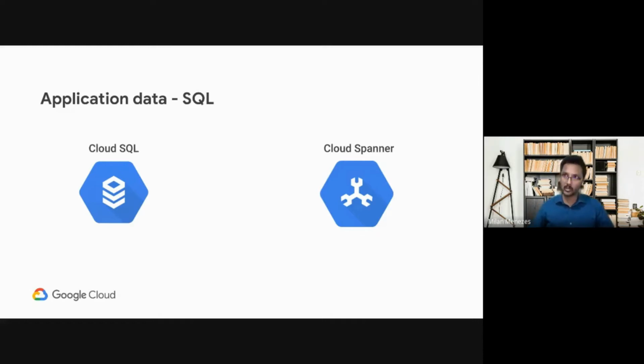And Cloud Spanner is also a relational database system, but it's for huge data. So if the size of the data that you want to put into your database is greater than 10 terabytes, you could use Cloud Spanner. So here you would have, let's say, a couple of nodes. You could scale them horizontally. Whenever you have more requests, you could just add a couple of nodes into your cluster itself, and your Cloud Spanner would use those nodes to respond back to you. So that is the Cloud Spanner.